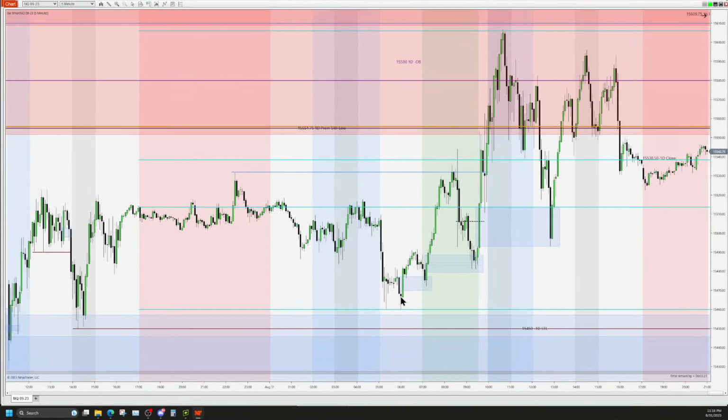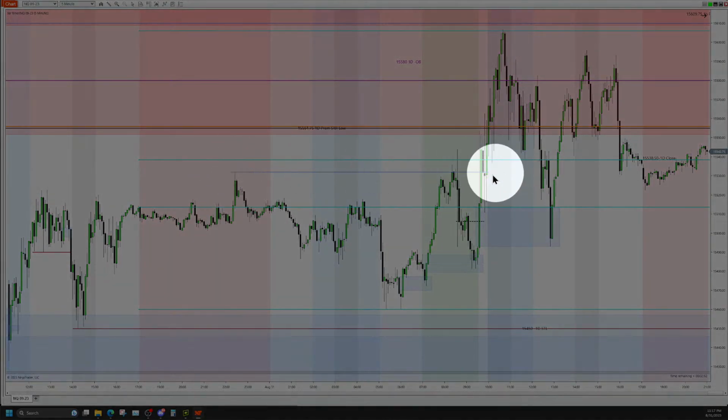And I think that's important because while this is on a 5-minute, you could go down to lower time frames and you're not going to have a spread of, what is this, 15.476 to a high of 15.47. So you're not going to have to open up your spread to like 10 points like you would here. Now, if you entered on the mean threshold of it, or rather the consequent encroachment of that SIBI, fine. That's exactly what you can start aiming for in these situations. So once you did that, it would be off to the races. You could have taken profit and aimed for Asia high, which is exactly what it did.